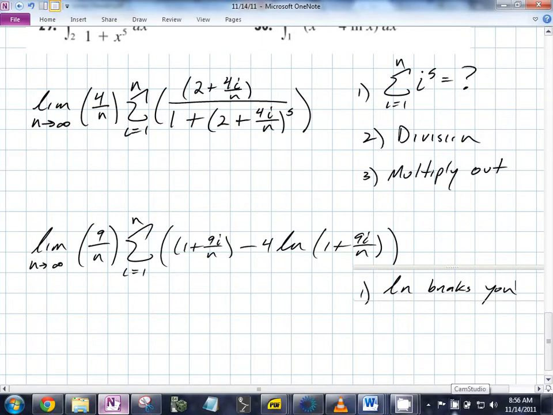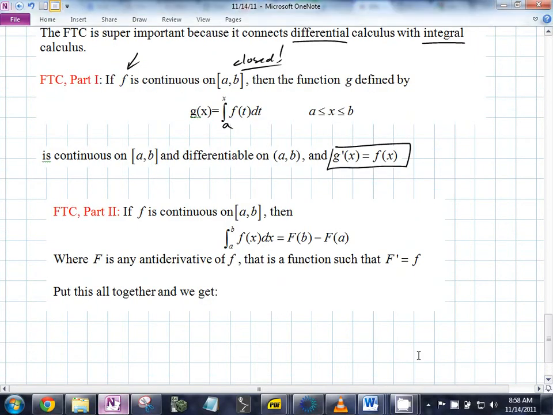Does it get more fun? Yes. Part 2 says, if f is continuous on the closed interval a to b, then the integral from a to b of f of x dx is, what does that capital F represent? Antiderivative. The antiderivative of f evaluated at b. What kind of integral is this? Begins with a d. When you take an antiderivative and evaluate it at a certain number, what are you getting? A definite integral. And if you do one definite integral minus another definite integral, what kind of answer do you get? A definite answer. So what is the definite answer going to be? A real number, yes.